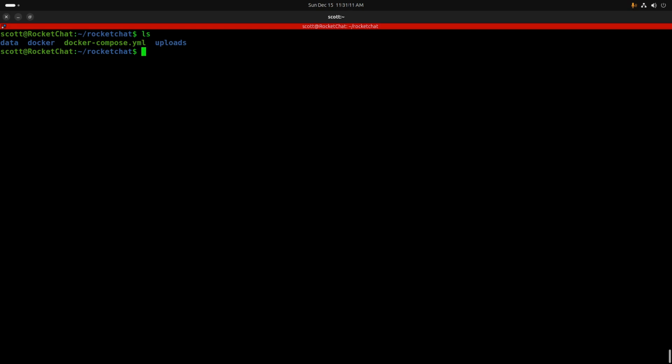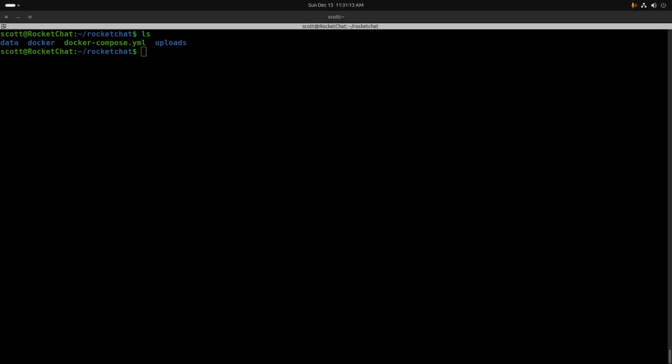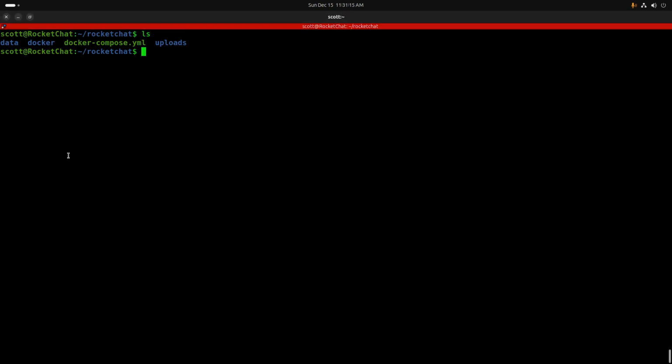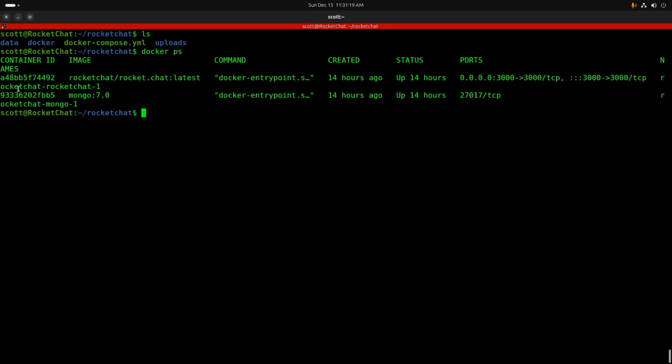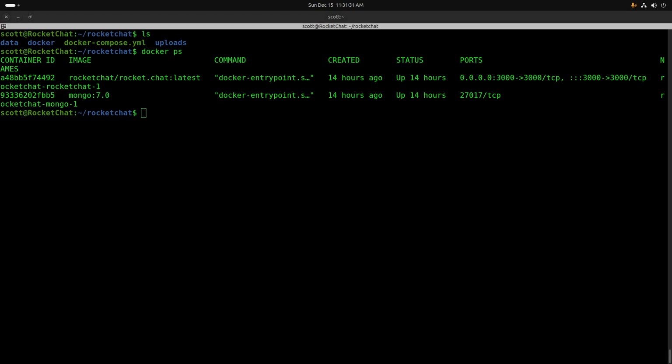So in order to do a backup and recovery, what we need to do is, first of all, do a Docker PS. And here you can see that the container ID for Mongo 7.0 is the number that I've highlighted there. In my example, I'm going to do a backup of the database.